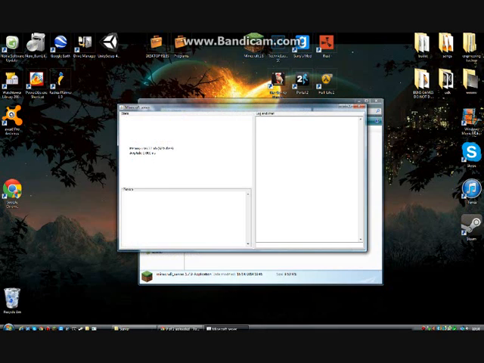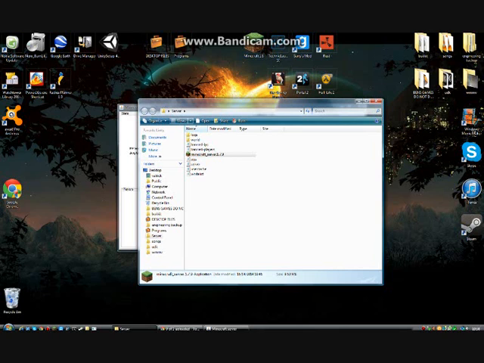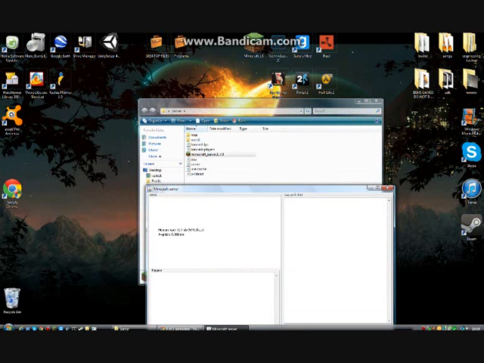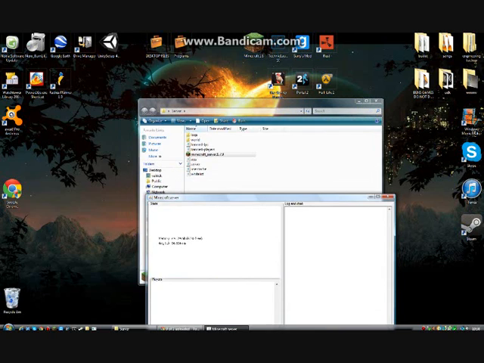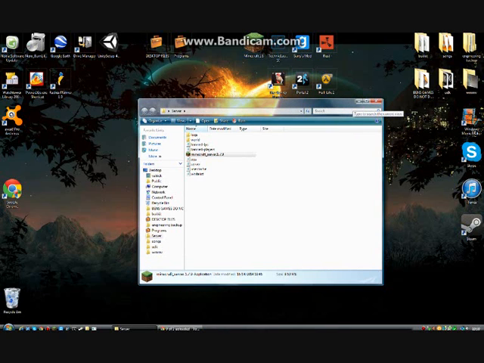Then this little window here called Minecraft Server will open. And if you look into your server folder, you'll see all these little files or logs appearing, which is what you want. Just leave that for a few more seconds. And then in this little bar in the bottom right of the server, just type stop, which will then close the server. You never ever click this button in the corner here because it doesn't save, or it could corrupt your server, or anything to do with the server not shutting down properly would do something to the server.